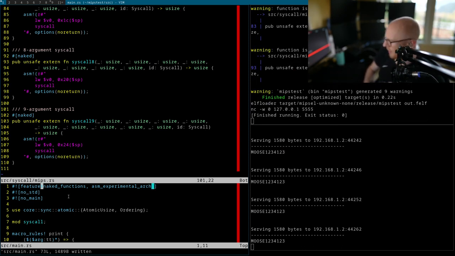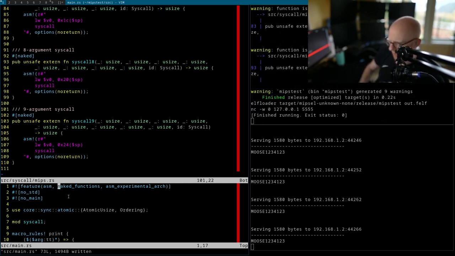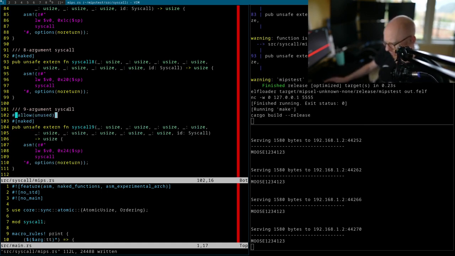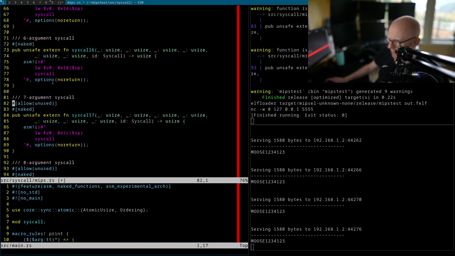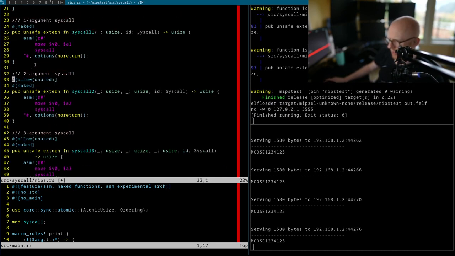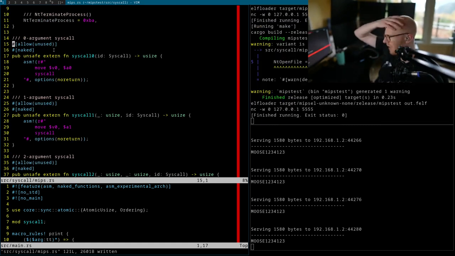Do I not need ASM? Oh, no, you still need that. Okay. Allow unused. So we're just gonna put allow unused everywhere. Bam. Okay, that looks good.